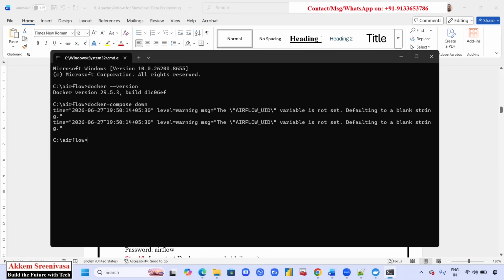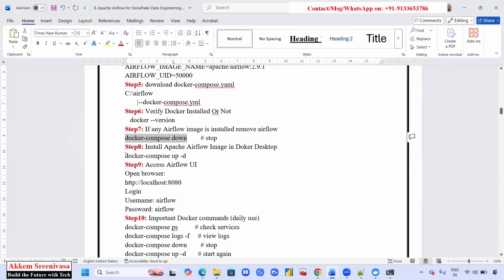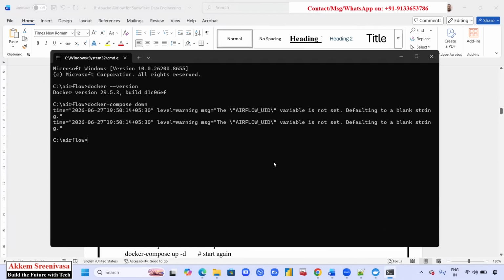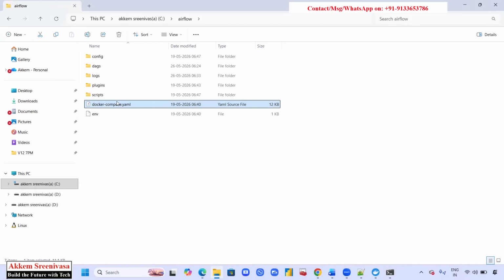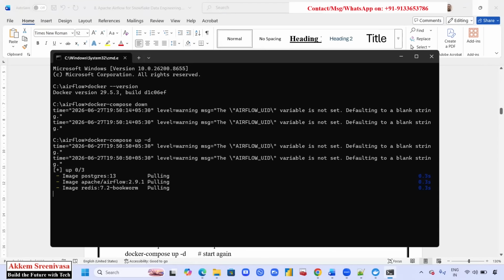Now I am trying to install the image: docker-compose up -d. Whenever you run this command in this location, it is going to read this docker-compose.yaml, then create a Docker image based on the properties we mentioned, with all required software.